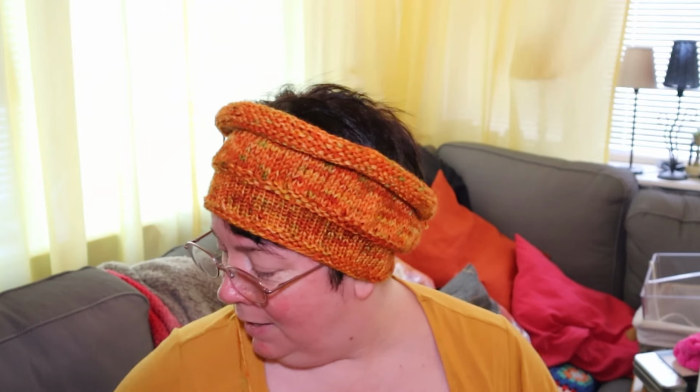I need to figure out the decreases on the top, and then I need to knit this, what do you call it? Screen? I need to knit that. And after that we should be done, hopefully. Fingers crossed. So yeah, I'm going to count how many stitches I actually have on the needles now, because I haven't done that yet, so I actually don't know.